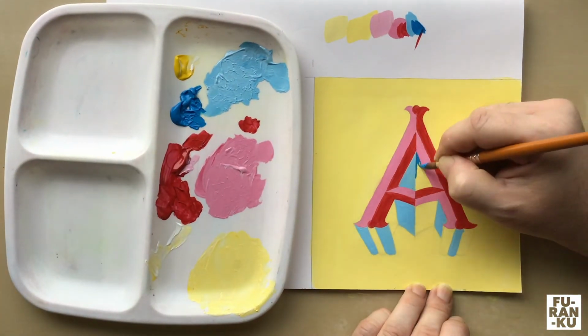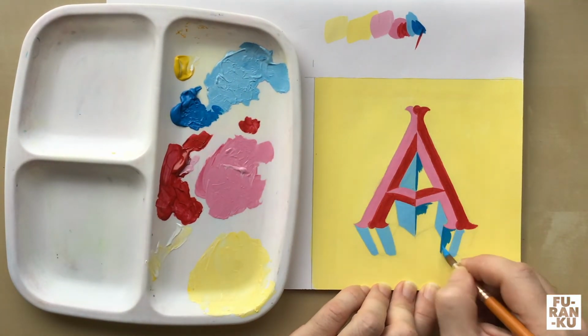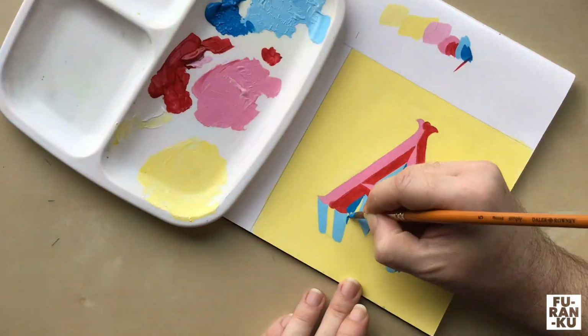Now let's go on to the dark blue areas to complete the painting. Apply a second coat if required.